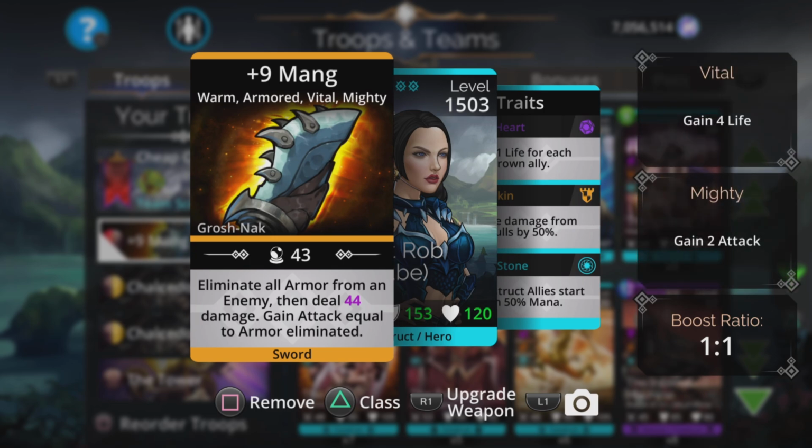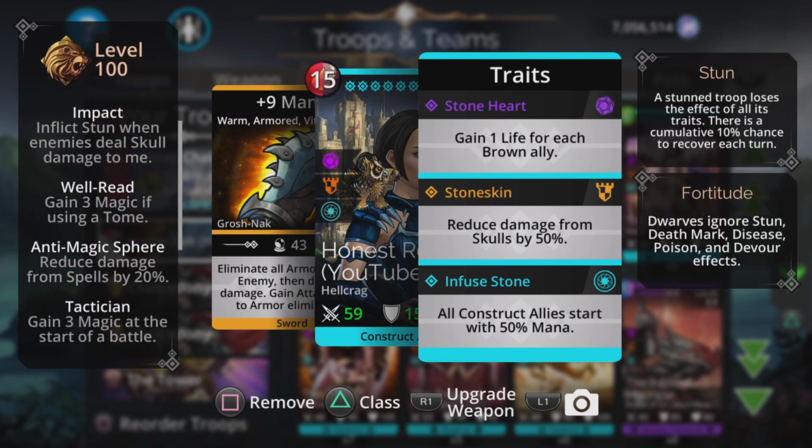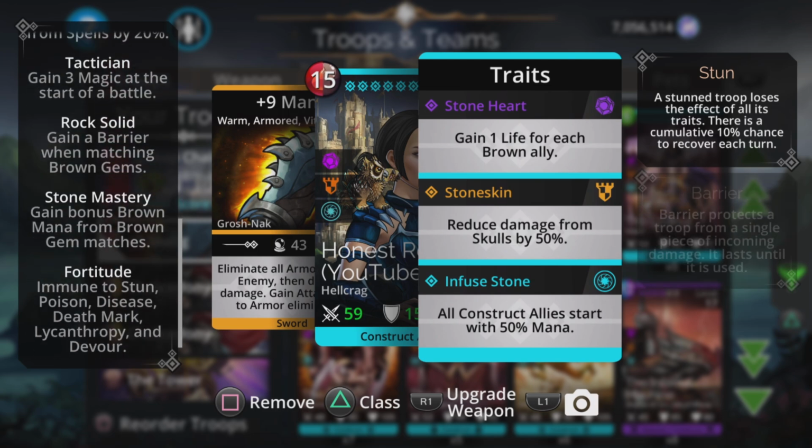Deals damage to them, which may be low initially if you're a low level player, but then gain attack equal to the armor eliminated. So this is going to put your attack really high absolutely straight away. So any skull hits are going to be absolutely deadly. And we're still going to be in a Geomancer class for this. And for this reason, we are going to be having Impact. The second one doesn't matter. Anti-Magic Sphere, Tactician, Rock Solid, Stone Mastery, and Fortitude.